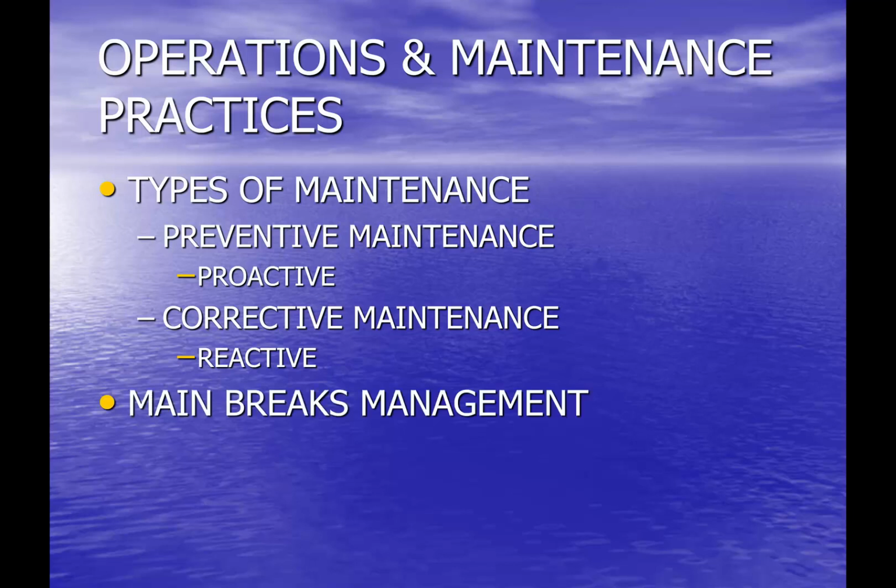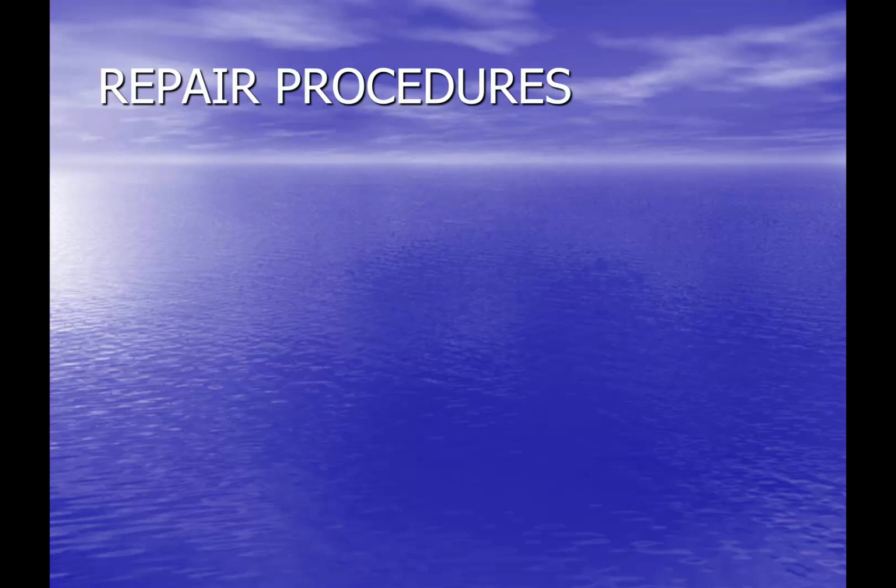And then there's mainline breaks. We'll talk about those and the difference between scheduled work. And then ultimately, there is no avoiding emergency failures in a water distribution system. They are going to occur, and we need to be prepared to deal with it. So we talk about some of those repair procedures. To begin with, we need to be prepared. We need to be ready to go. We need to anticipate things that can happen, that will happen, and understand and train our staff, make sure we have appropriate resources to respond to those types of unanticipated failures.